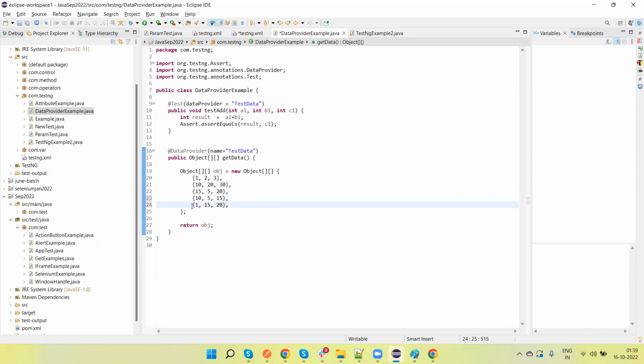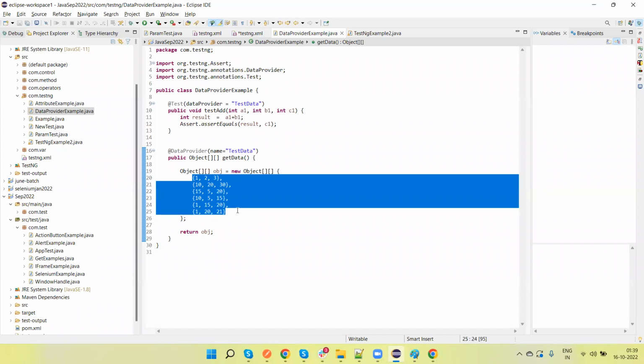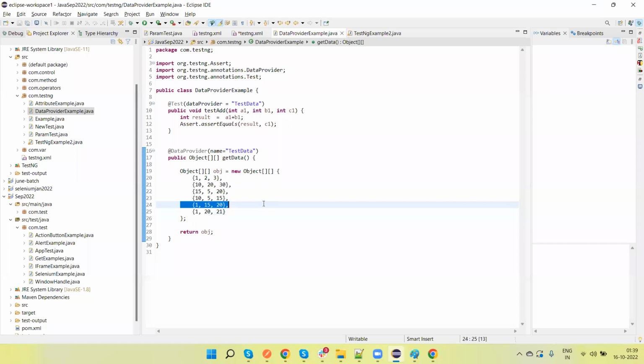And then we have one more test here, which is 20. How many tests will fail here? 1. As I told, our tests will run independently. Independently means if one data set fails, the test fails for that data, but it will not impact the execution of other tests. Okay, let me run.